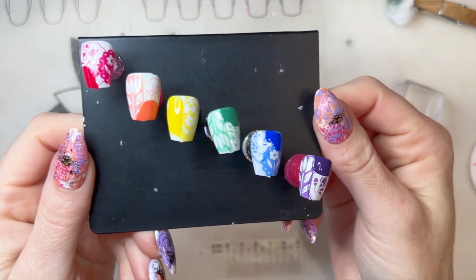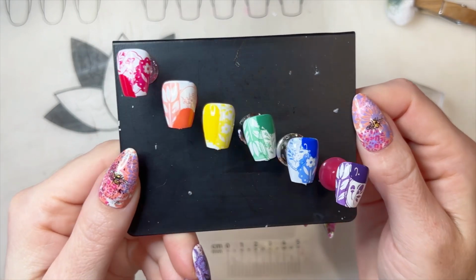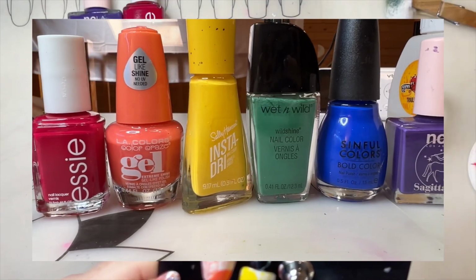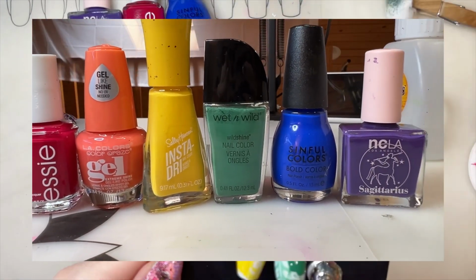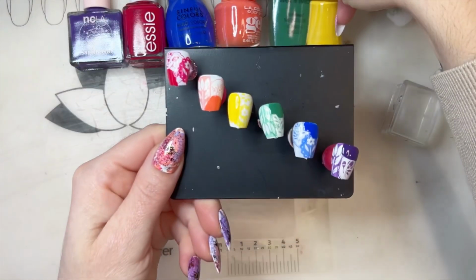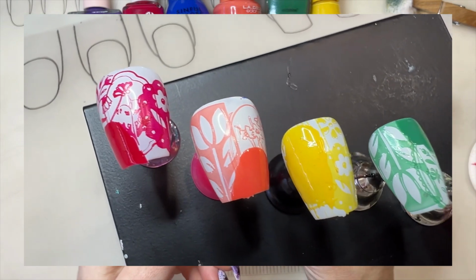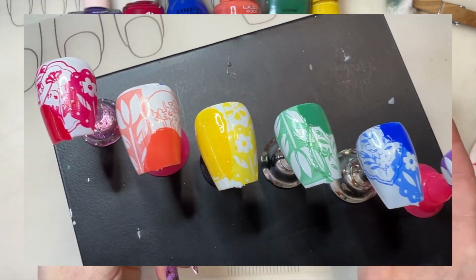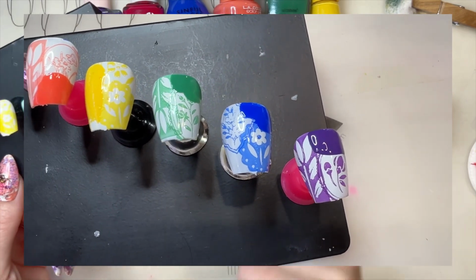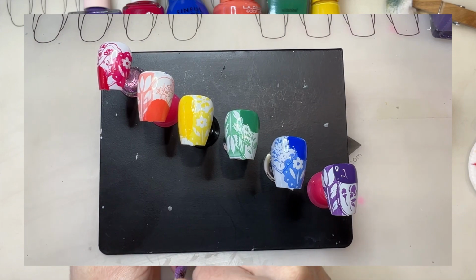So there you go. All non-stamping polishes stamped. And again, I did them from all different brands. I know that all formulas are a little bit different and each brand might have a different formula, but I hope this encourages you to try out some of your non-stamping polishes to do stamping. If you're on a budget, I know that stamping polish really adds up, and you can use dollar polish to stamp, as long as you're not going to be too picky about how opaque it is.